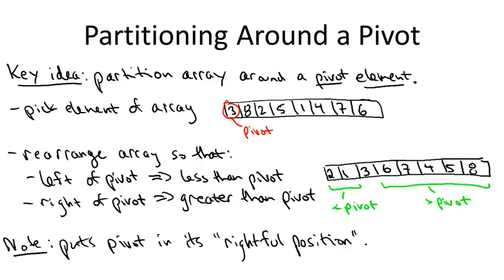And again, recall this definitely makes partial progress toward having a sorted array. The pivot element winds up in its rightful position. It winds up where it's supposed to be in the final sorted array, to the right of everything less than it, to the left of everything bigger than it. Moreover, we've correctly bucketed the other n-1 elements to the left or to the right of the pivot according to where they should wind up in the final sorted array. So that's the job that the partitioning subroutine is responsible for.